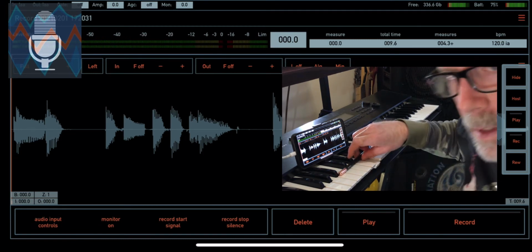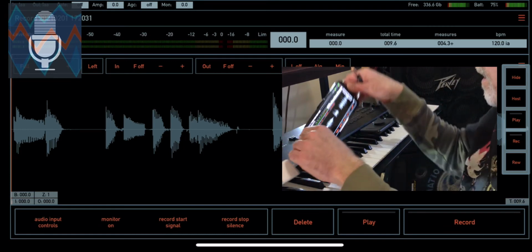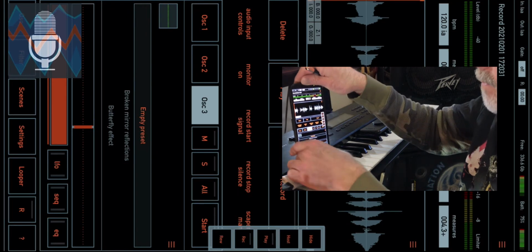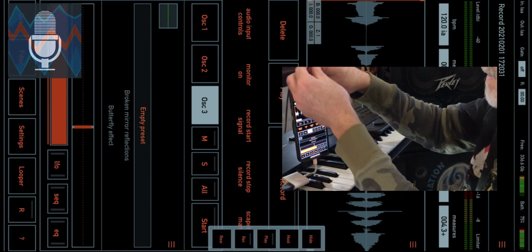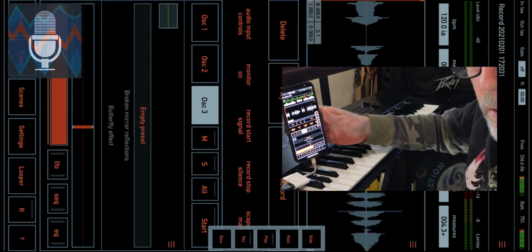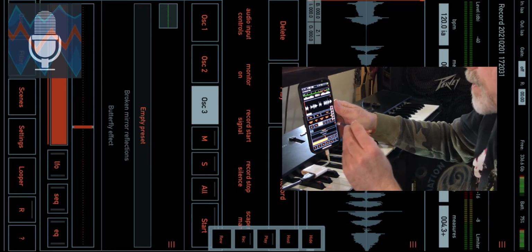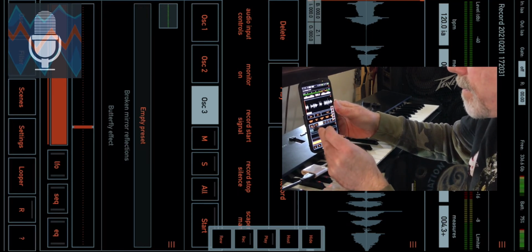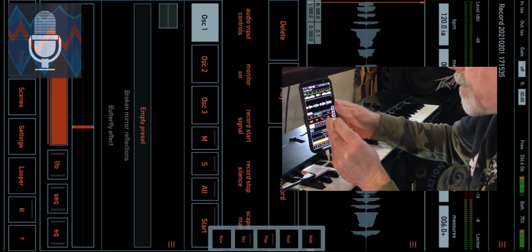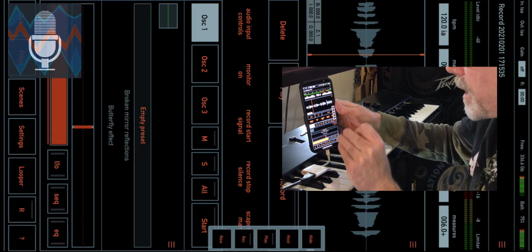Okay, so this is where we start to have some fun. Now, I can take, and this is going to be a little awkward because I'm operating this left-handed. So, oscillator 1 is this sound. So, I can play just that sound.